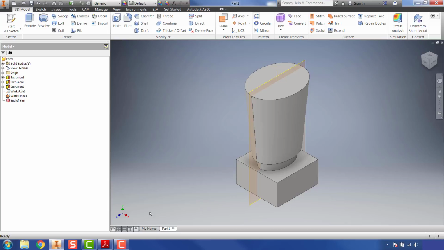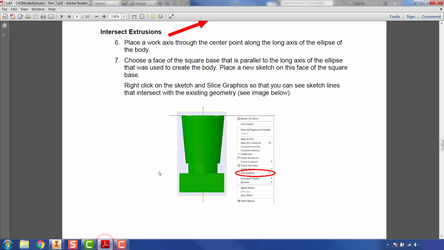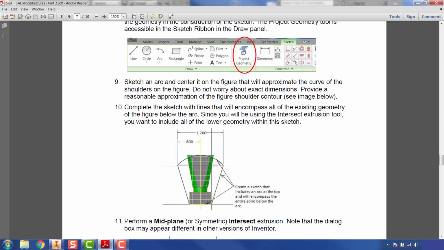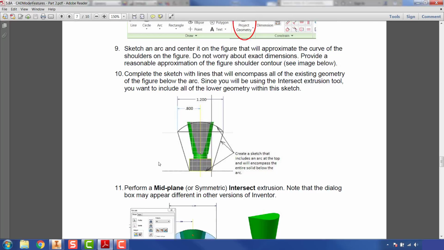So I'm going to go back to the activity sheet, scroll down, and the next thing I need to do is create this cone-shaped sketch in order to extrude and give shoulders to our Automoblox person. So the only defined dimensions on this are the width, and this 0.8 should actually be 0.6 instead of 0.8. But we're going to make a horizontal line across approximately this distance from the top. It doesn't have to be perfect.